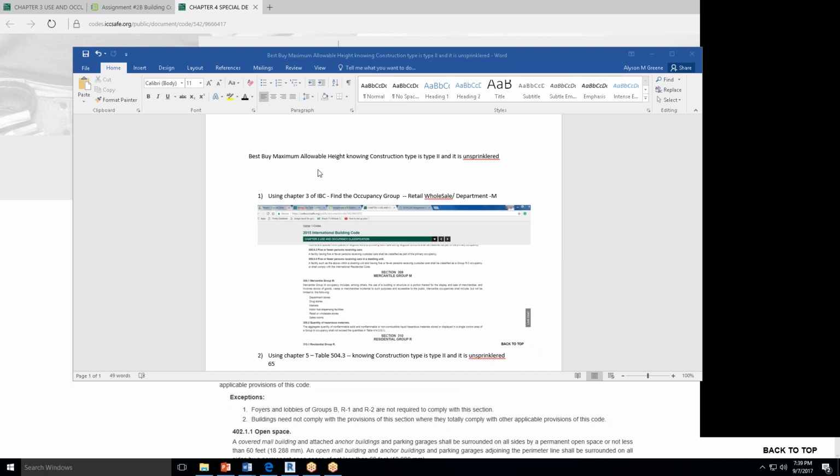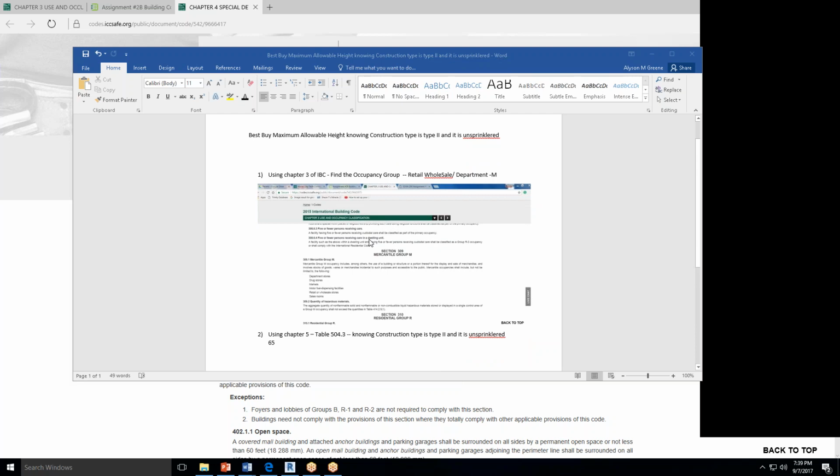So we know Best Buy, and if we were going to do this in reverse order, I'd have asked you last week, what is the Best Buy in Mishawaka? Can you give me its type of occupancy? And you would have found that it was a mercantile group, M. So we need to know the occupancy first. They're kind of in the order from whence they came, and the chapters on how to read the code books talk about the importance of this order. So first we're finding out the type of occupancy used. If it's a Best Buy, then I know that it's a mercantile type M.